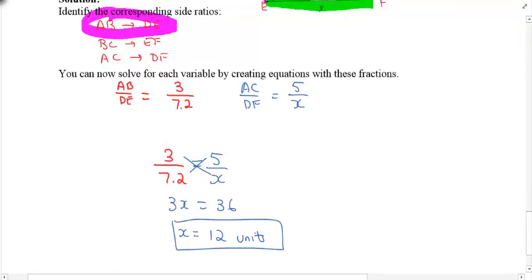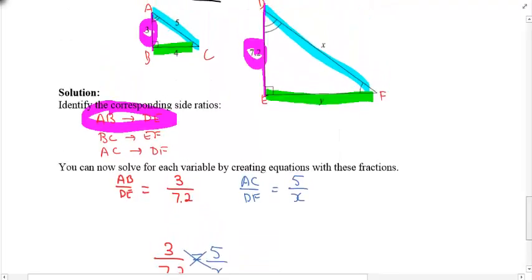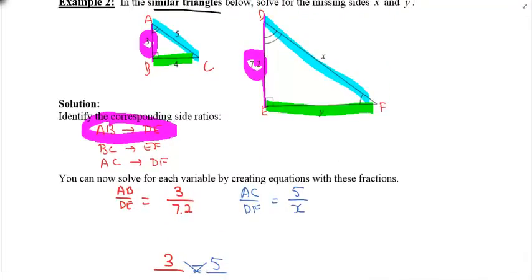And similarly, now I'm going to ask you to try to find out y. I will start this off by just writing the ratio for you, BC over EF, but I'm hoping you can do the rest. So go ahead and try this, please, on your own, and double check back with me when you're done. And if you got it right, like I said before, give yourself a pat on the back.